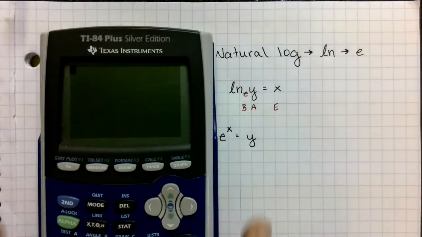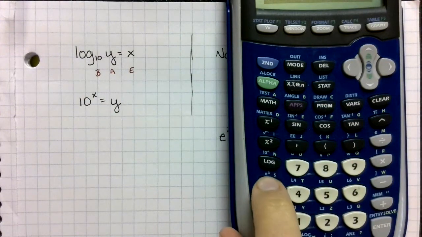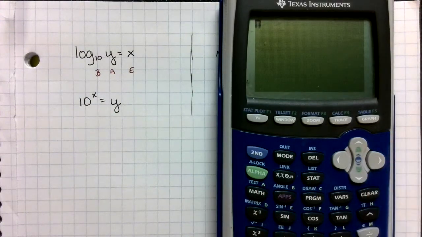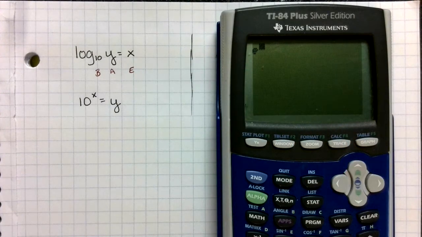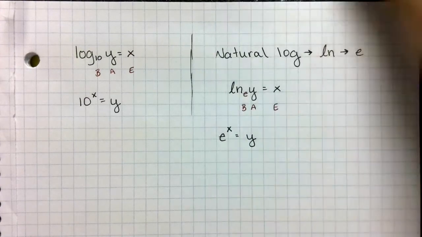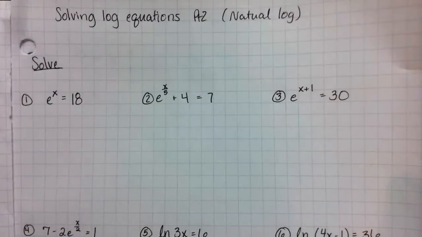If you remember on the graphing calculators, above our natural log button we have this E. So if we hit second, natural log, it gives us E to some power. I will also look around at some of the online calculators, because I understand that you don't have the graphing calculators at home. I'll try to post something on how you can use the online calculators to do this a little easier.